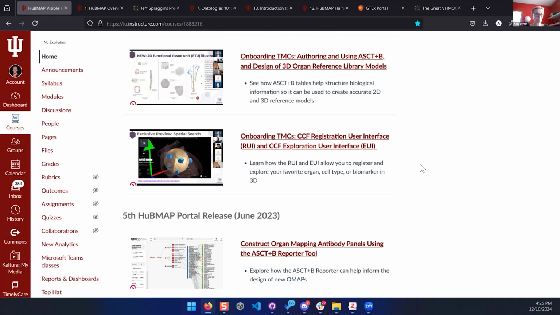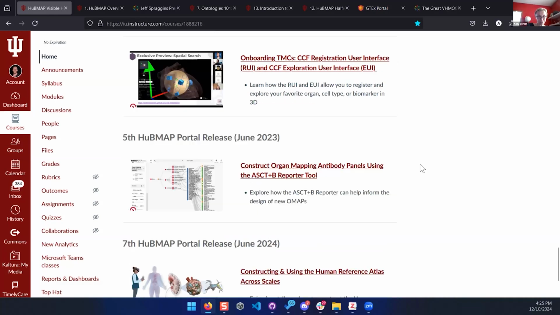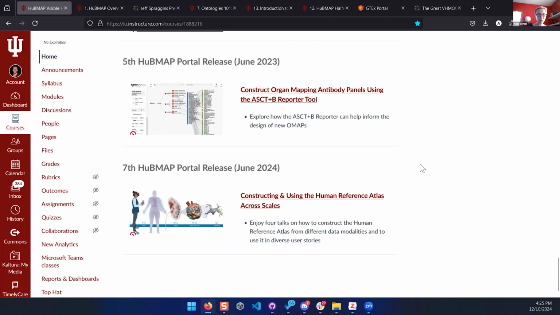And then the fifth HubMap portal release in June 2023, more information on how to construct validated antibody panels, so-called OMAPs. And this is a video by Alan Quardokus, who couldn't be here today, but you might like to watch it later if you're working with immunohistochemistry assay types. On the next, further down, you see, maybe that's it. No, there's more. So there's a HubMap portal release yet again, because again, that portal starts growing, has more and more information. And maybe that's it, Andy? Yeah, that's all we have so far, right?